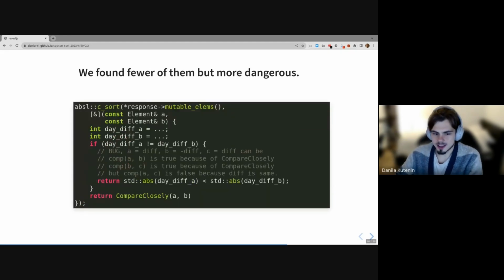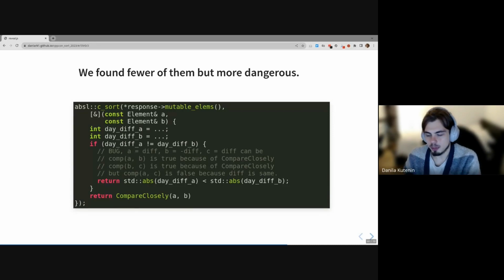Another thing is a little bit more complicated. Ties are not treated properly, so you are comparing absolute values of elements if they are not equal, but you might forget that some elements have, I don't know, negative values. So two elements might not be equal, but they will get through this if statement, but the return statement will say that they are actually equal.